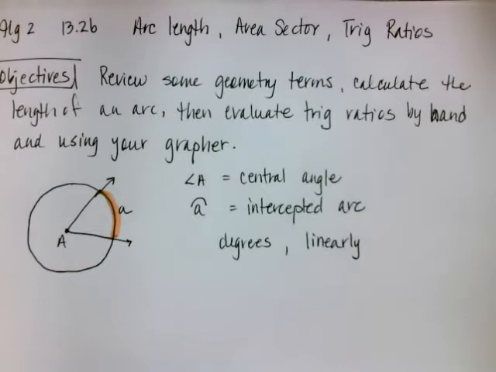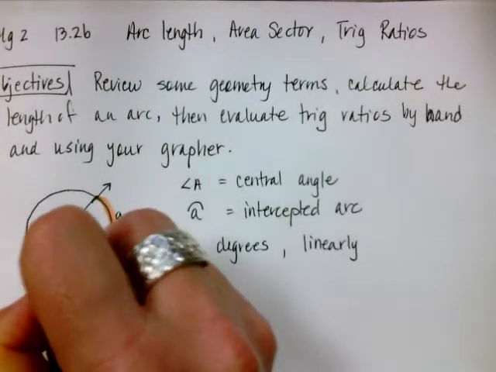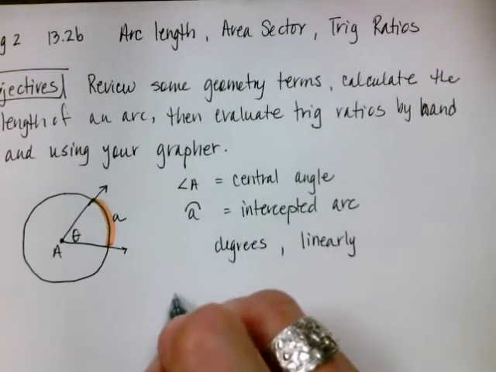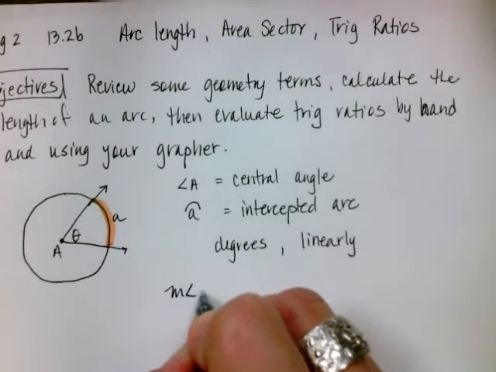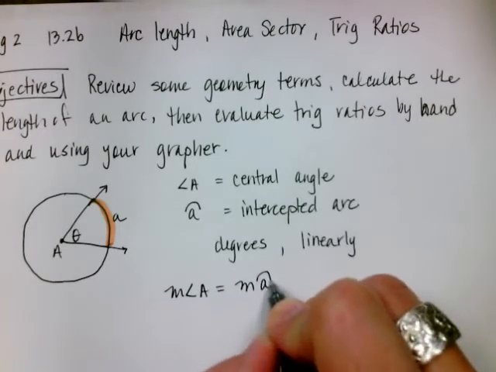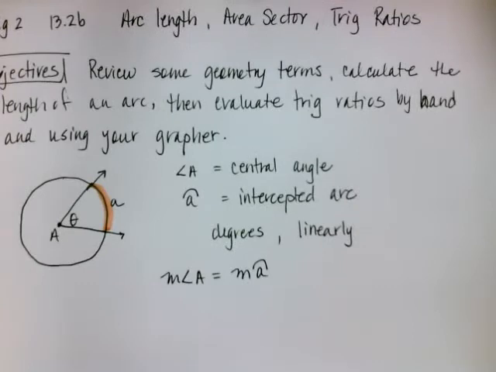So there's two different ways. If I talk about measuring an arc in degrees, I'm talking about its rotation. Or I can measure it linearly, which means I could take my little arc and flatten it out and measure it with a ruler. Okay? So I'm going to stick a little theta there too. So in geometry, you learned that the measure of angle A is equal to the measure of arc A. Okay, so those two are equal.